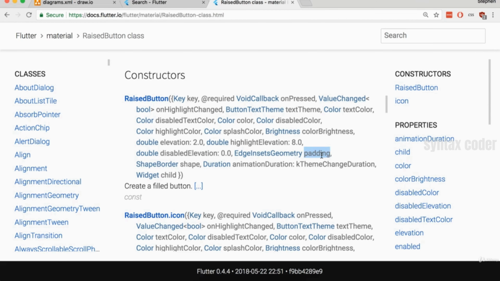So you'll see things like customizing the padding or the elevation, which affects the shadowing behind the button, the color, whether or not it's disabled, all that other kind of good stuff. So to actually get some text to show up inside this button, you'll notice that there's not a distinct text property. Instead, to show some text inside of raised button, we have to pass in a text widget to the child property. So this is another widget that accepts a child widget and displays that child inside itself.